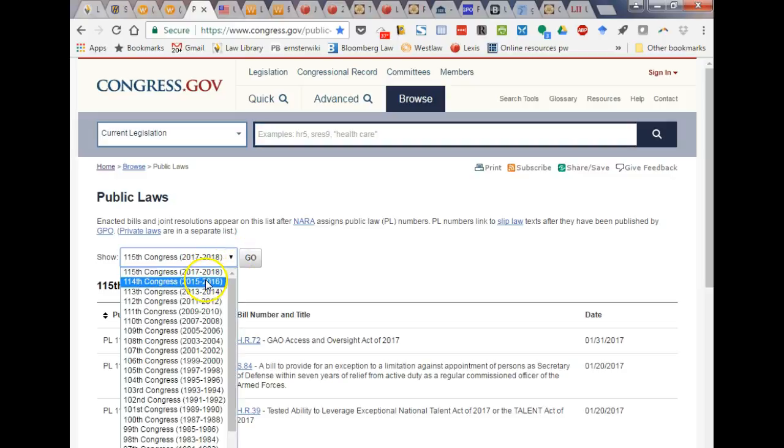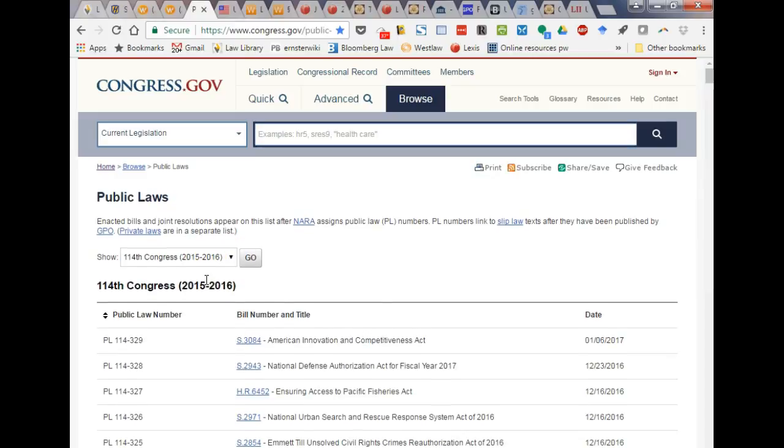To give you a sense of what that might look like for a prior Congress, here's the 114th Congress, so the one that ended in just this past December. And you can see that there were a grand total of 329 laws that were passed in the 114th Congress. And they're organized in reverse order here. Make sense? The numbering makes sense? It will be really useful for you to understand that numbering, as you will see as we go through today. Okay.